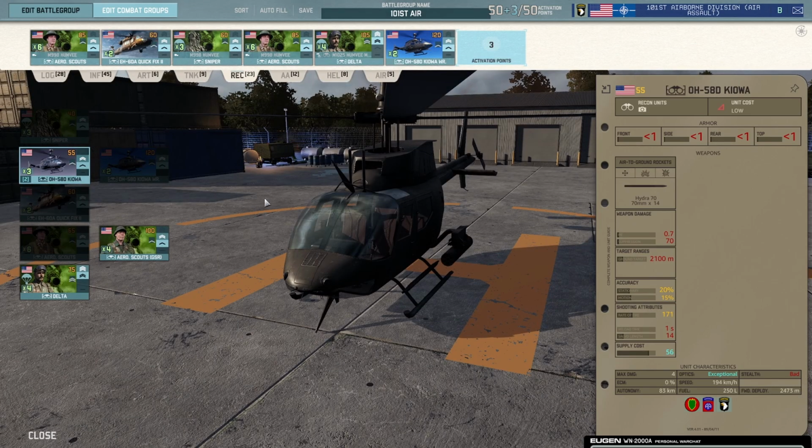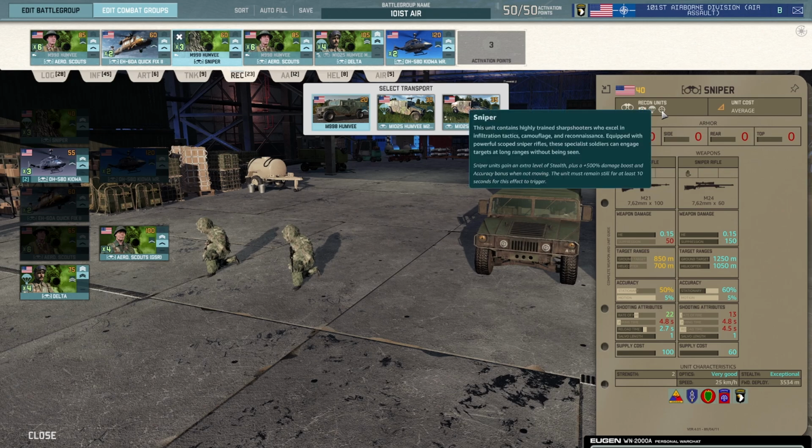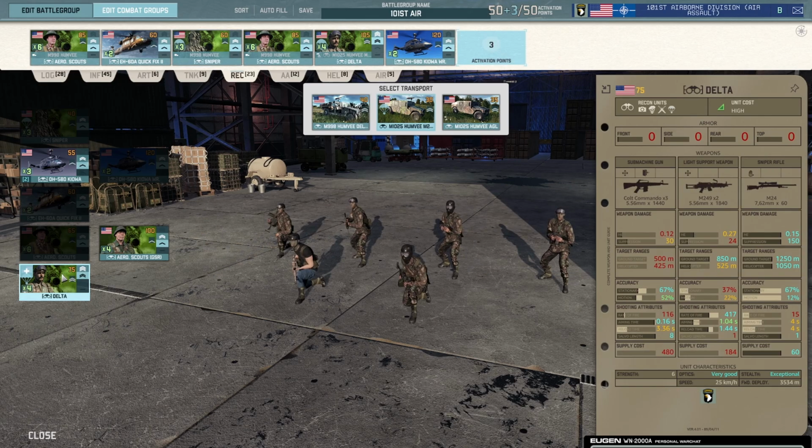Recce, we have some interesting units here. Sniper teams, not that special. Great units to use behind enemy lines. They can pick off some armored, let's say anti-air units with their M24 and their M21. They don't strictly have a lot of AP capability. So they're good spotters. In fact, they're excellent spotters. But what they do not have is the ability to really deal with enemy armor. Delta also doesn't have that.